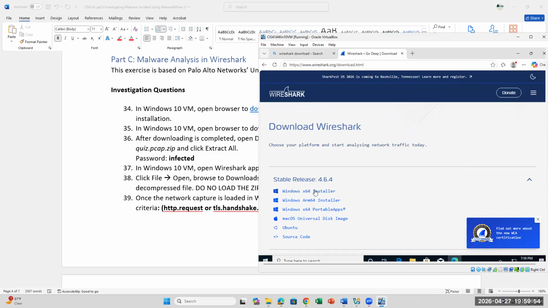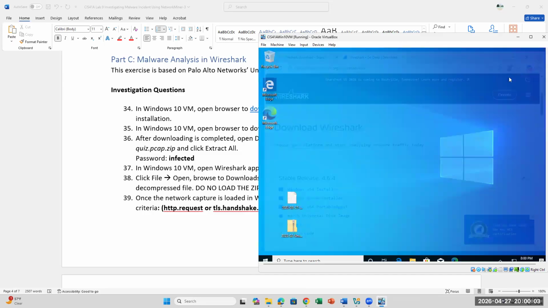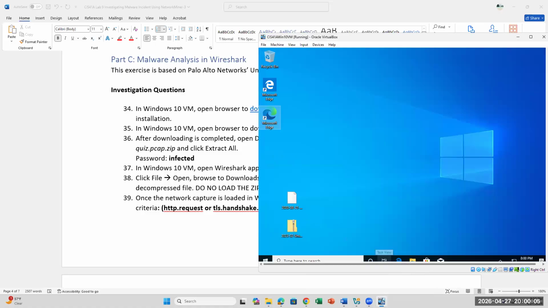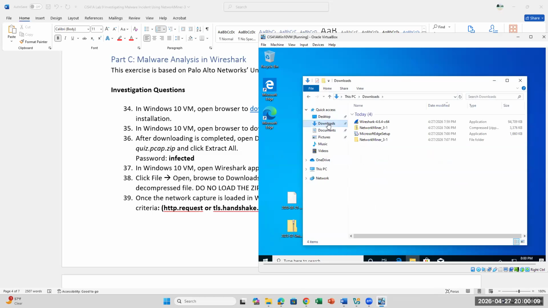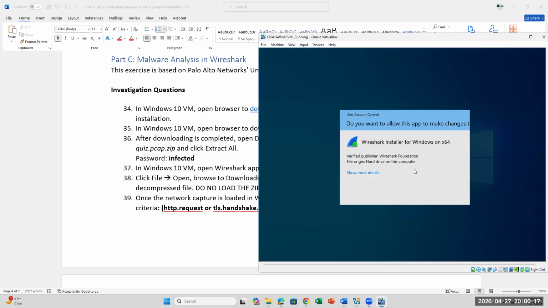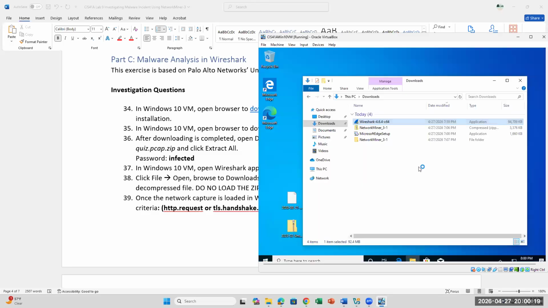After you select the Windows 64 installer for Wireshark, we can close the website, click download, and then go to your downloads folder. Remember, this is inside your virtual machine. Then click the application for Wireshark and say yes.